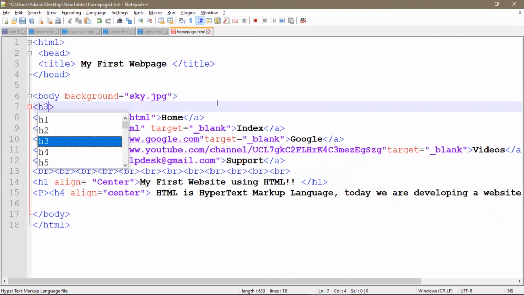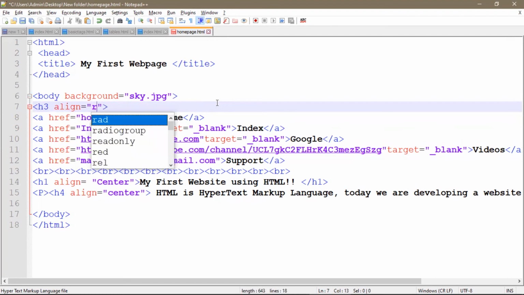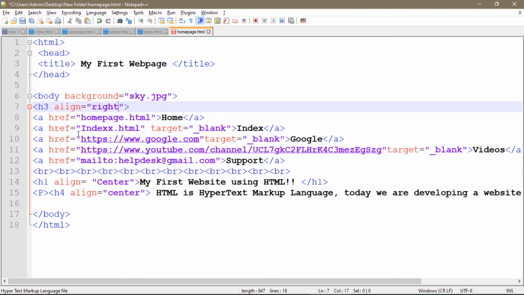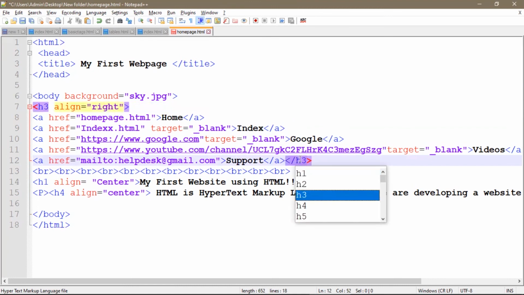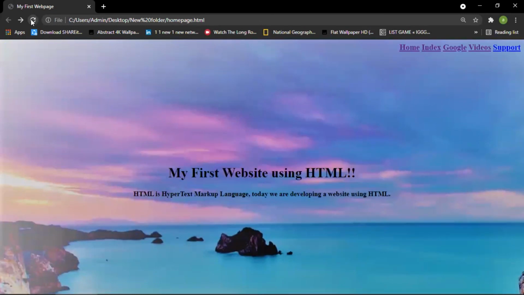I'll add H3 for example, and I'll give alignment as right. Okay, and I'll close this header over here because I want everything in it, right? I'm going to close it over here. And then let's see how it looks. Yeah, here we go. Wow, it's looking quite good now.